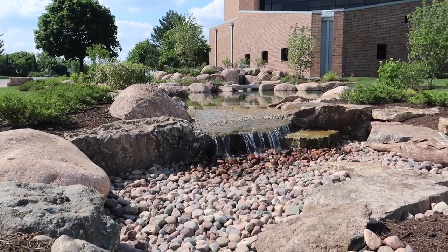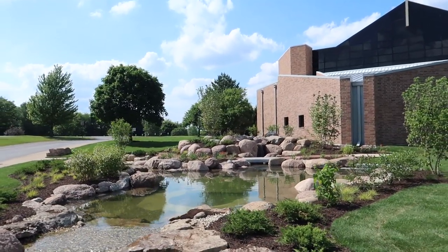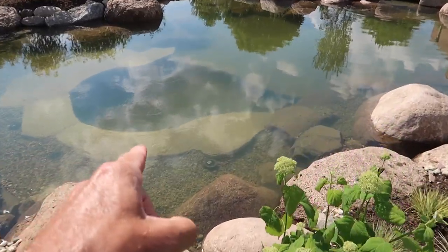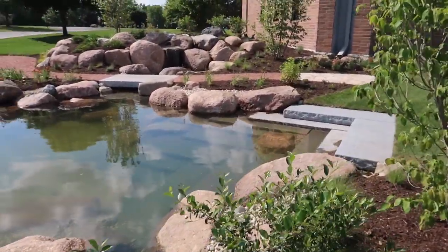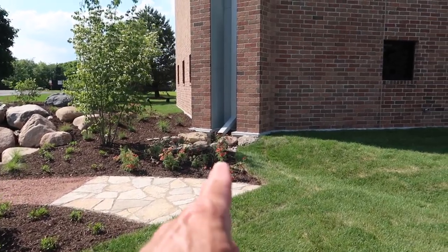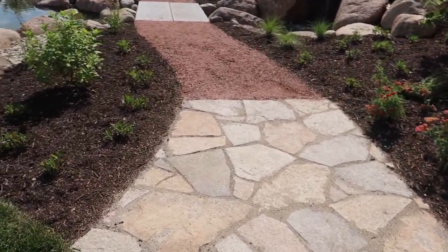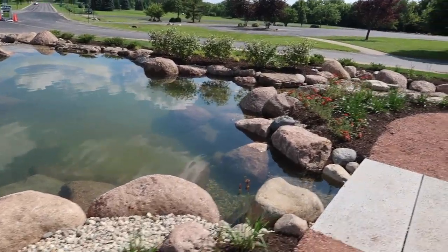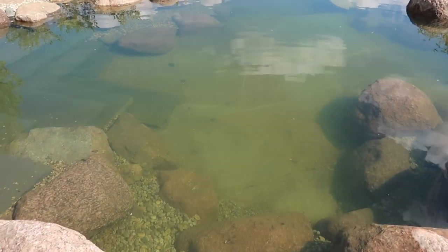Just check this thing out. Here's our main waterfall down here at the bottom. This is our 3,000-gallon reservoir. We have our waterfall up there on the top. Water quality is doing incredible — I can see the upwelling areas from our jets blasting water up. Look how clear that water is. You can see all the stonework on the bottom, the steps leading down into it. Everything just looks beautiful, and with all the rain we've been getting, our rainwater diversion system is also working very well. Nice little walkway going across. I absolutely love those steps. Walkway going down into the bottom, the main waterfall coming in, bridge going across.